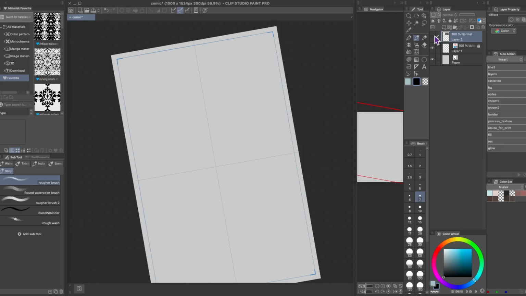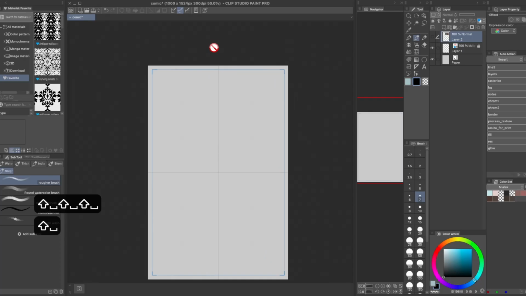As you can see here, I've got my canvas. My canvas right now is 1000 pixels by 1524 pixels. This isn't an arbitrary size, it's a size I have a template for, and it fits the format that I print in quite well. But again, like I said before, your format, or your template, is going to depend on what you're actually working on.